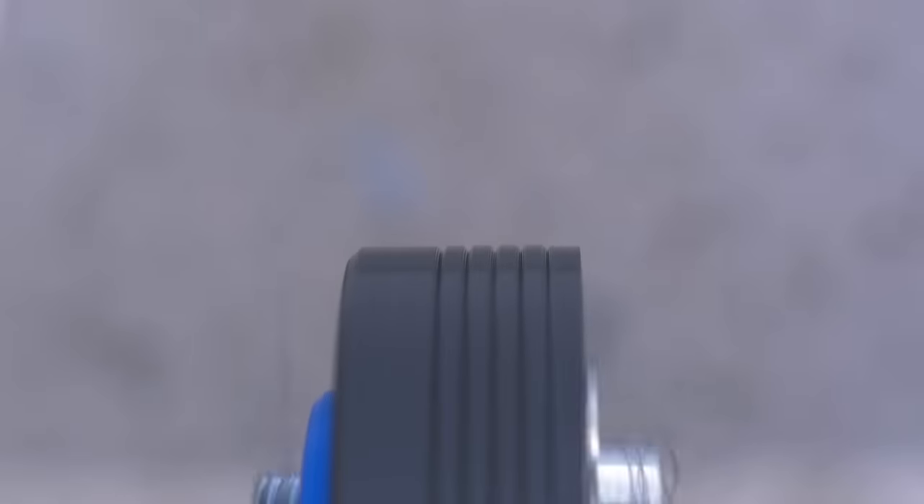The second pulley went much better and the belt on here fits beautifully. But now I have another problem — the first print has the wrong inner diameter and won't fit over the bearing flange. All those are solid layers, so I think I have enough material to remove some on the router table and make the inner diameter bigger. The setup is very simple: I just clamped two scrap pieces with a round corner to my router table, and the outer diameter will be guided by those corners. As I push into the guides the router bit will engage and cut. I raised the bit a little, cut again, and repeated until I had the full thickness.